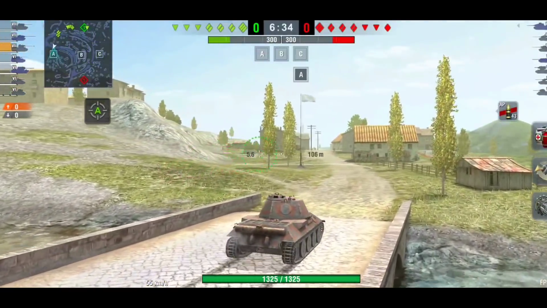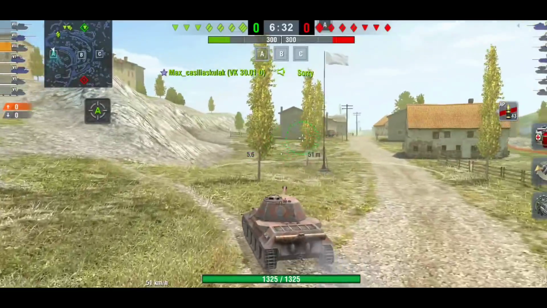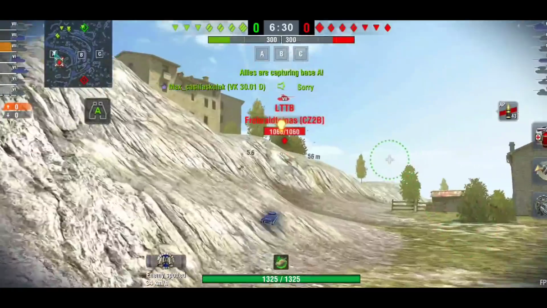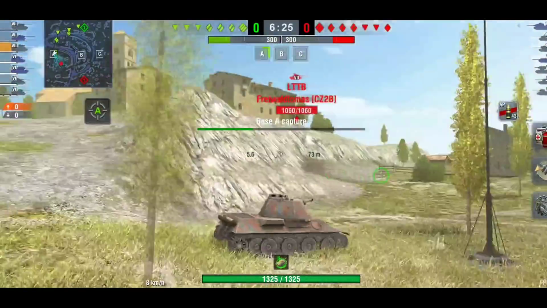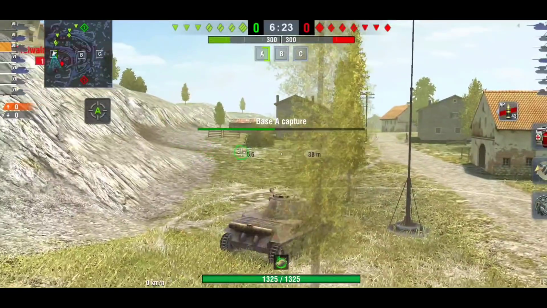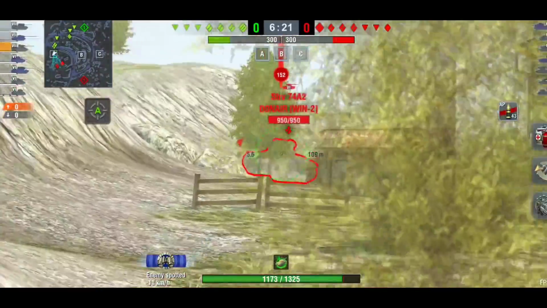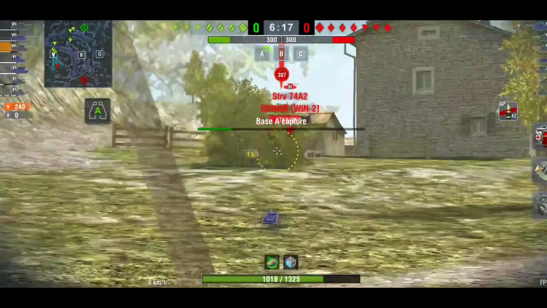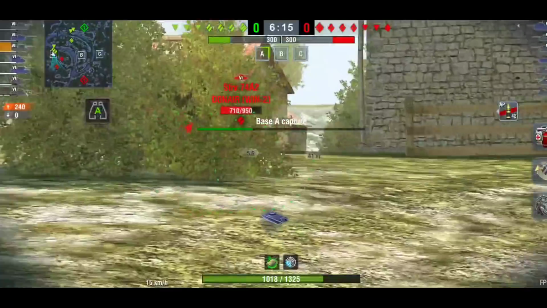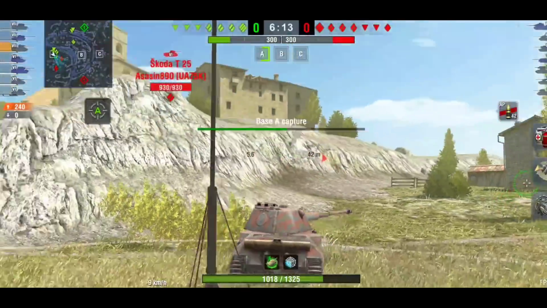So we are going towards the right side. I'm thinking, do I cap? Because there are quite a few mediums on the enemy team, 3 mediums and a light tank. But I thought, you know what, yeah, fuck it, I am going to cap. But the STRV gets a couple of shots. I know he's got 1 shot left, but he doesn't actually get that on me. So we are going to continue to cap at the moment.